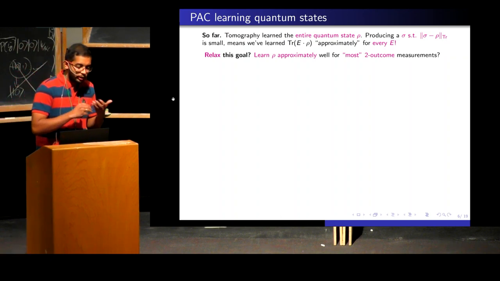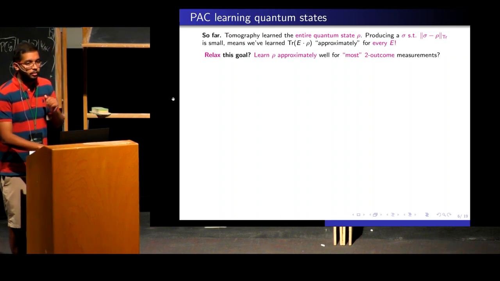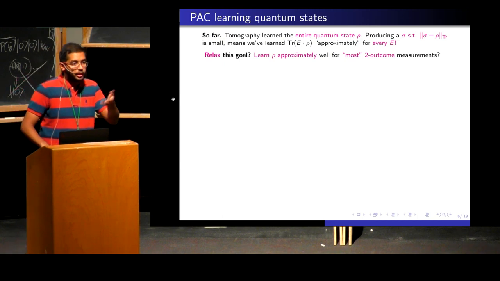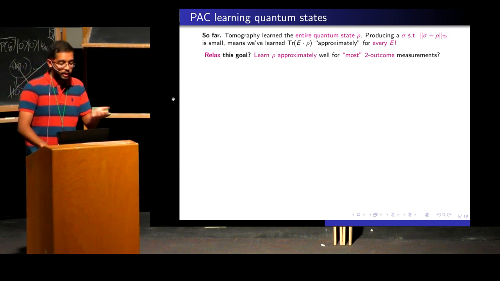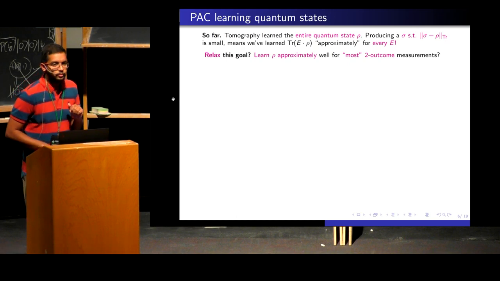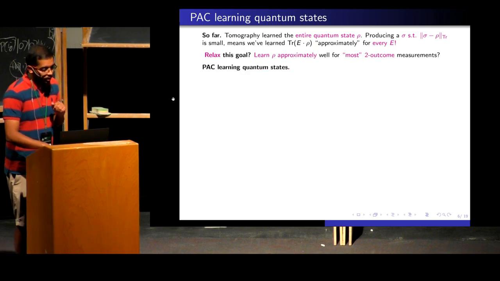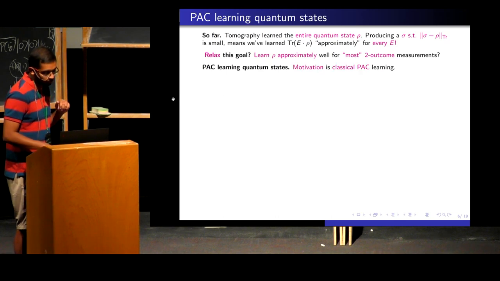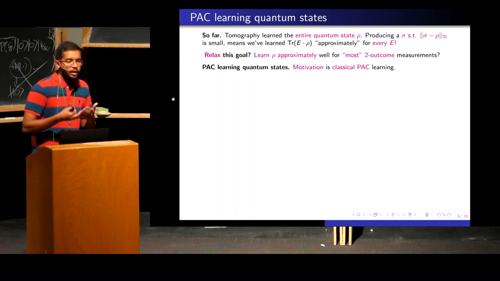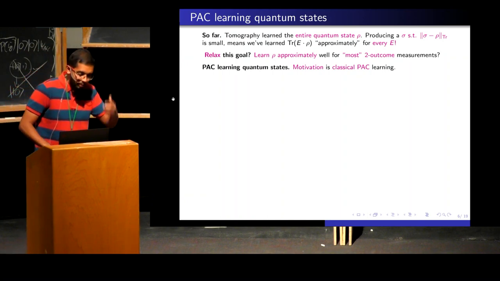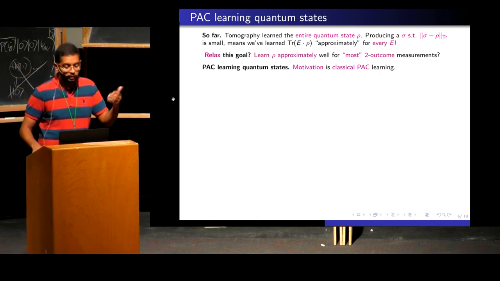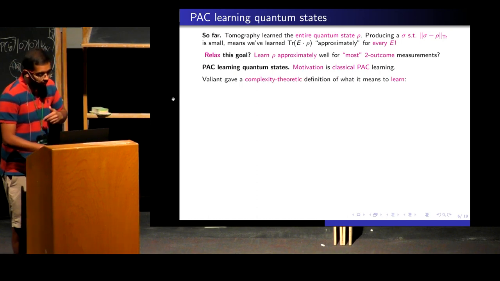And this kind of motivates the notion of PAC learning. Because in PAC learning, PAC just means probably approximately correctly. So the probably means like for most M's, I'm doing a good job. When I mean a good job, I mean like I'm getting an epsilon approximation. So let me define the notion of PAC learning now. And I think Scott Aaronson introduced this model in 2003. I think the result is very pretty, but I think the motivation for introducing it in the first place was that it generalizes classical PAC learning to quantum states.